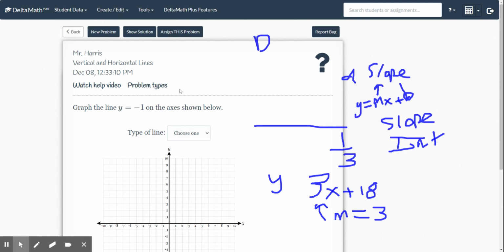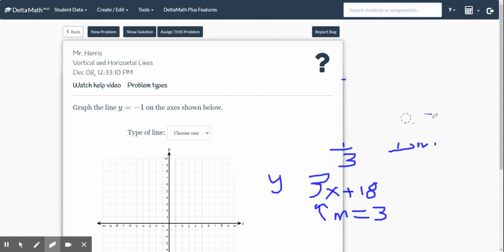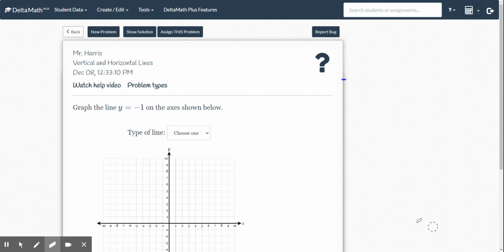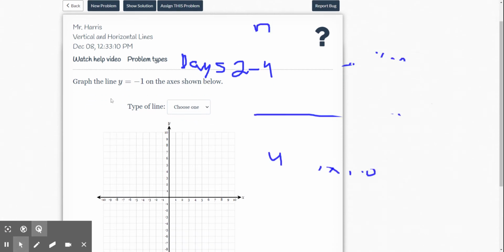If you want to know where you can go back and see these problems, we talked about this back on day number 4, and actually day number 3 also. And I think day 2 as well, if I'm not mistaken. If you need a reminder, guys, days 2 through 4 will help you out with this. We've talked about this. But check this out, guys.